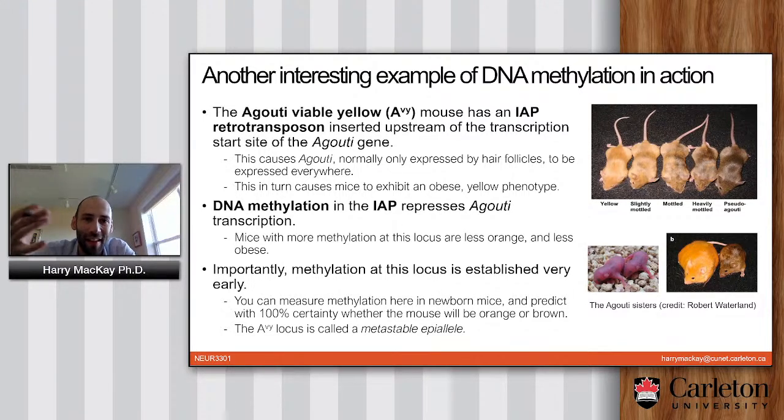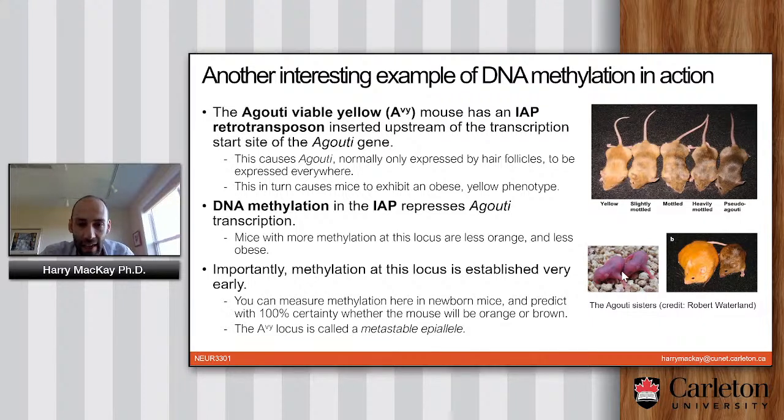So people look at these mice as a very interesting example of methylation in action, showing just how powerful differences in methylation can be. So, to put it in more concrete terms, these are the agouti sisters. On the left-hand side, you have the mouse pups, basically the day they were born. You can't tell what color they are because they don't have any fur. And then here are the mice grown up. The one on the left became this big round orange character, and the one on the right became kind of a normal-looking brown mouse.